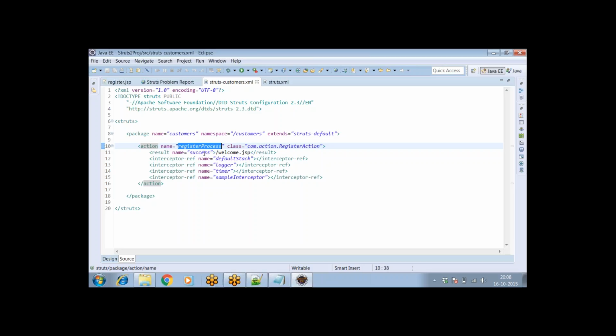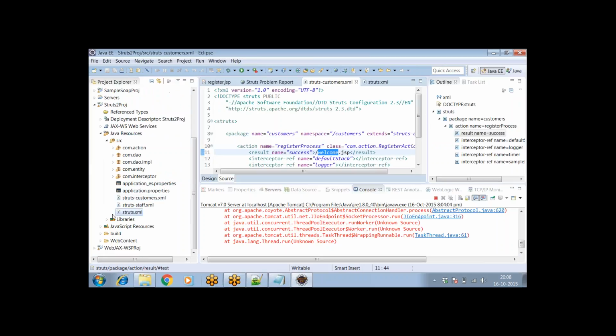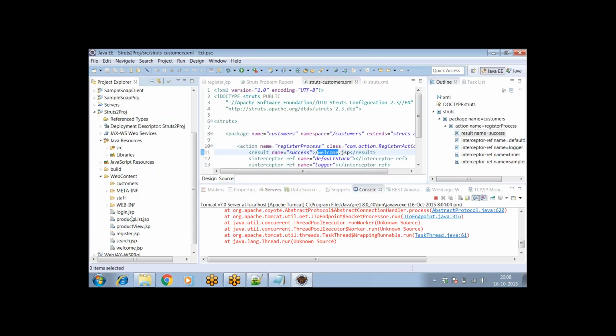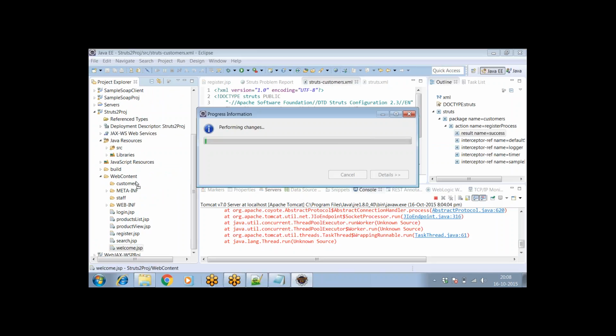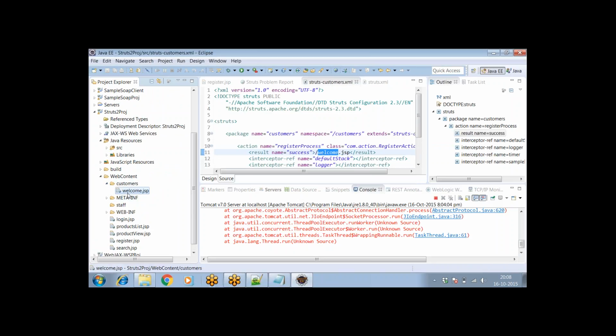So this time after the request is processed, the response should be rendered by this welcome JSP page, right? Now what I'll do is add this welcome JSP page to that customers folder. I'm just moving that welcome JSP to the customers folder here. And once you're done, especially in these configuration files which you got for the modules, remove the slash here.